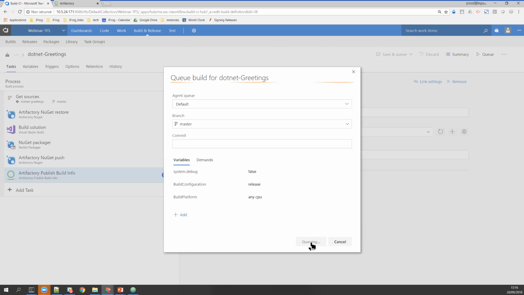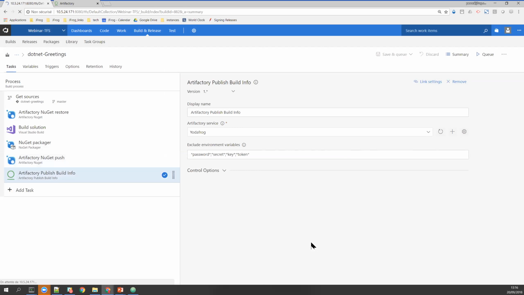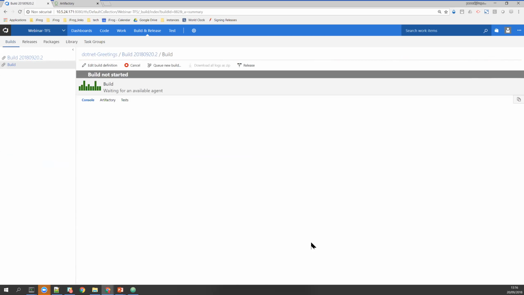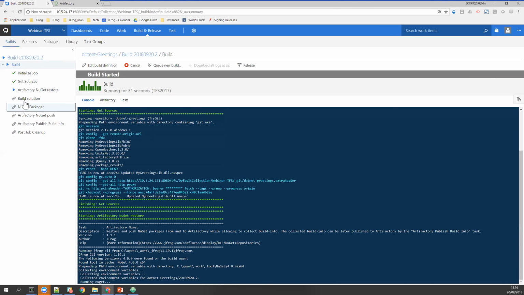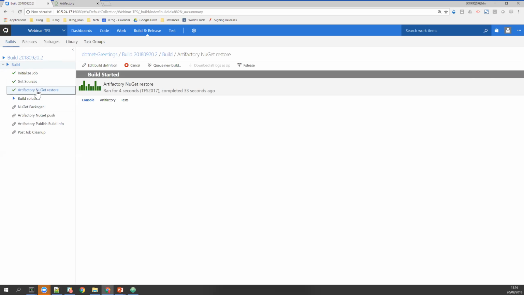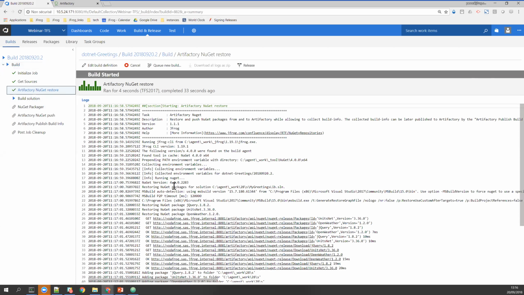So I will run this job, which should be pretty quick. I'll be running this on my Windows agent. Hopefully, it shouldn't take too long. What you can see is that on the NuGet restore step, I'm downloading through Artifactory all my different dependencies: the Nets, OpenWeather, and jQuery.